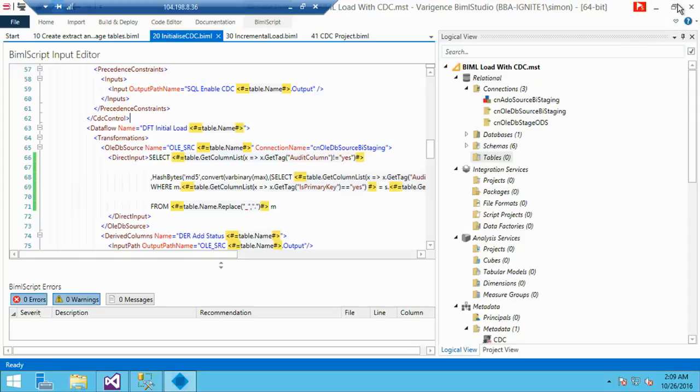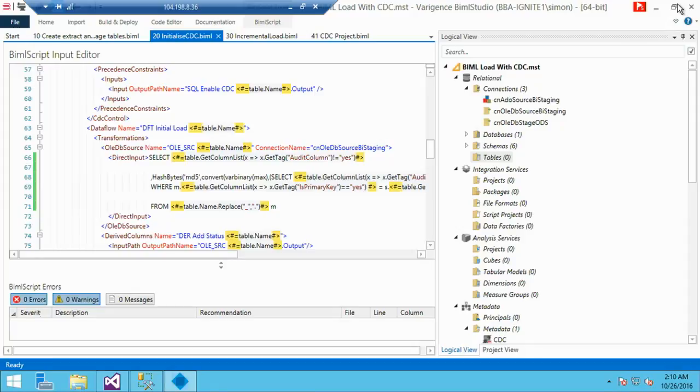Typically with a change data capture pattern, there's two things that we need to do. We need to take an initial load of the table, and then we need to mark the tables for CDC, and then every time changes, updates and inserts happen to that table, we need to be able to grab those inserts and updates, and be able to do something with them downstream.